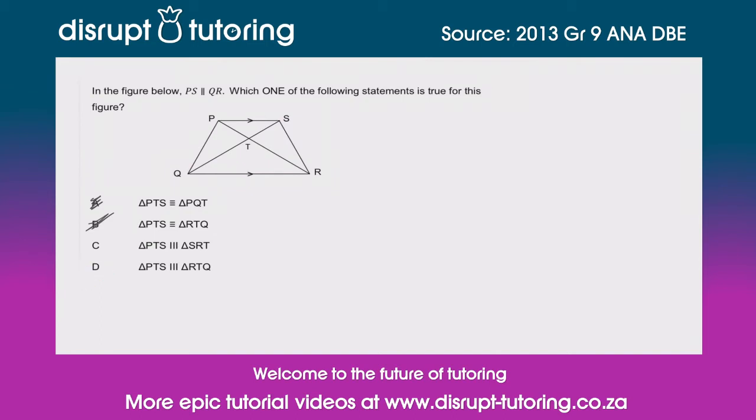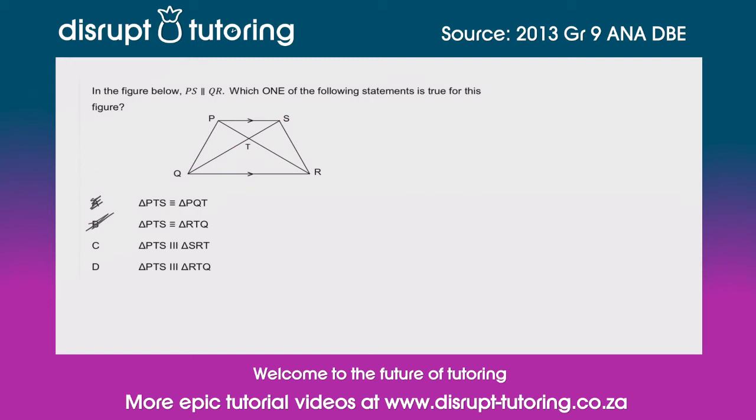So let's have a look at D. They've said to us triangle PTS, so this one again, and triangle RTQ, so this one. All right, so this is very interesting. Remember, there's two ways that you can prove whether triangles are similar. The first way is to prove that the corresponding sides are in a constant ratio. So there's a constant ratio between the corresponding sides. The second way is to prove that corresponding angles are equal. Now in this one, we can't use the sides because they haven't given us the size lengths. So it's very difficult for us to try and figure out whether the sides are in a constant ratio.